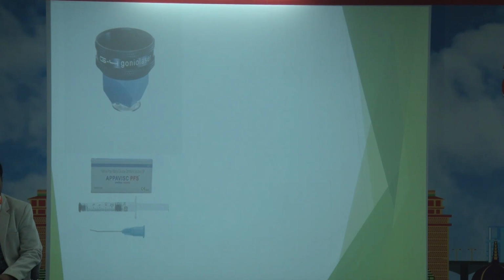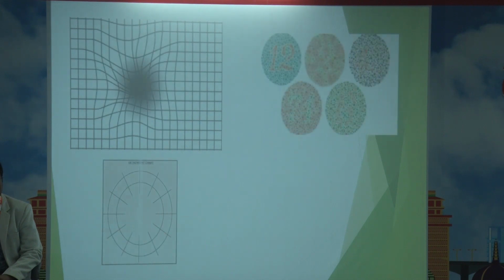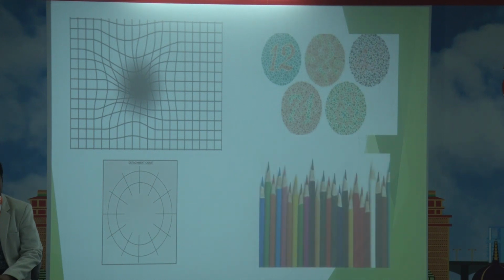Apart from this, we know that the gonioscope is also very important for viewing the angle. If you're not comfortable with the 2-mirror gonioscope, you can use a 4-mirror gonioscope. Also, the 2-mirror gonioscope mandates the need of a coupling agent. Apart from this, we know of strips, the rose bengal or the lissamine green strips, but the most important is the fluorescein strip, especially for examining cases of chemical injuries, because it enables us to gauge the extent of the actual injury, which has a very important role to play in the management of the injury. Going on to the next one, we can also keep Amsler charts with us, or Ishihara charts, Amsler-Dubois charts for documentation of the fundus findings, and most importantly, a set of great color pencils to document all these findings.